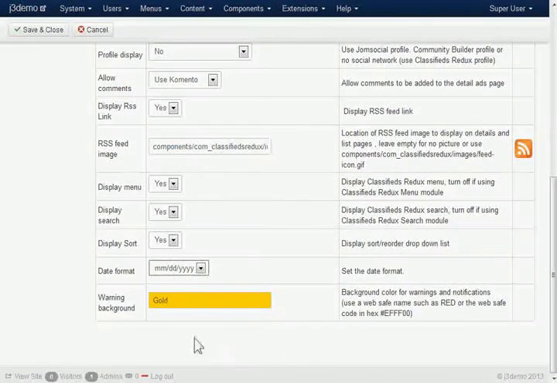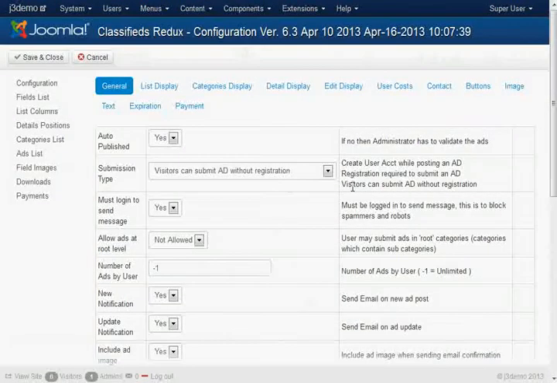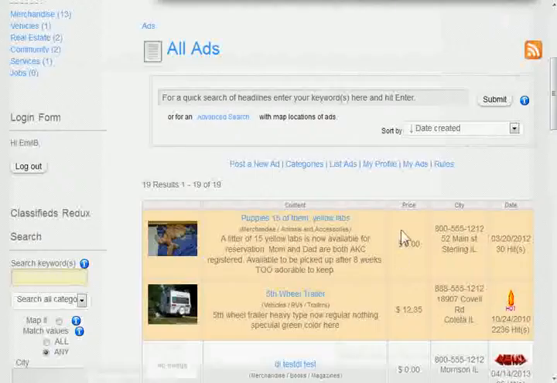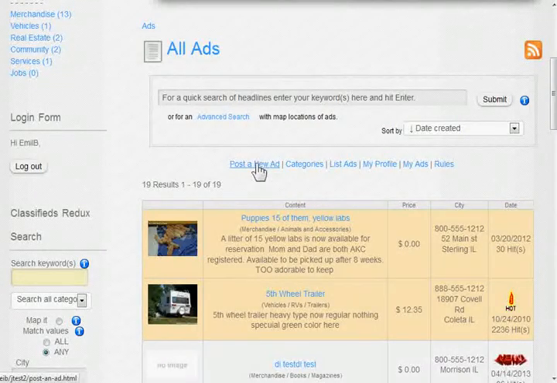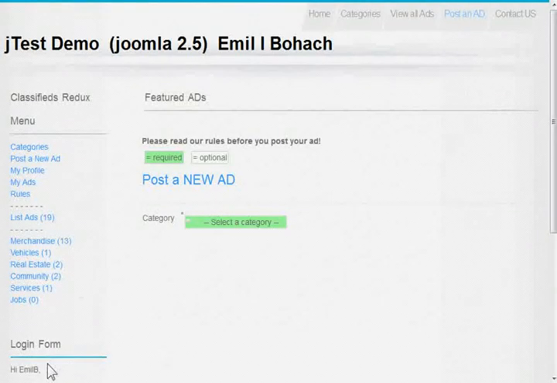Okay, and then warning background. Once in a while you'll have an item that will require a warning, such as if you chose to have visitors submit an ad without registration, and somebody goes to post an ad and they're not registered. It's not going to show up here because I was logged in as somebody.